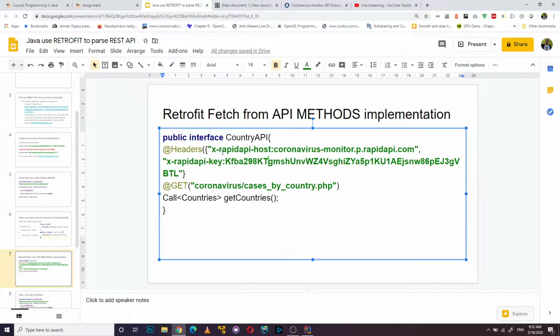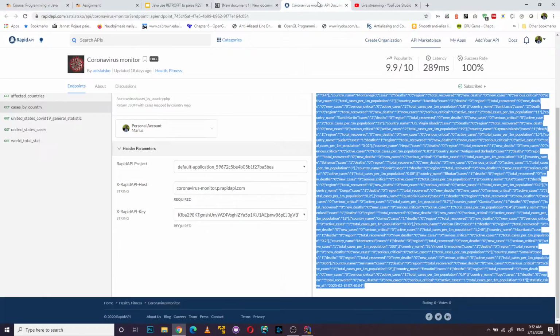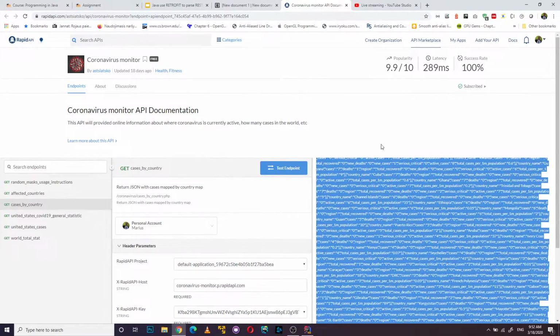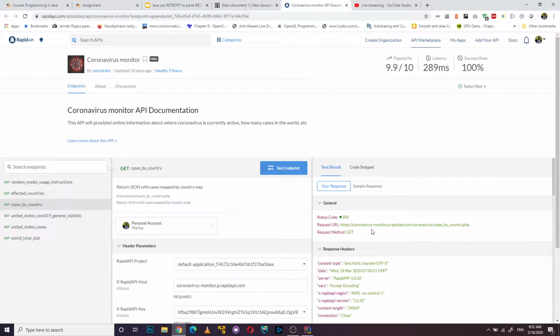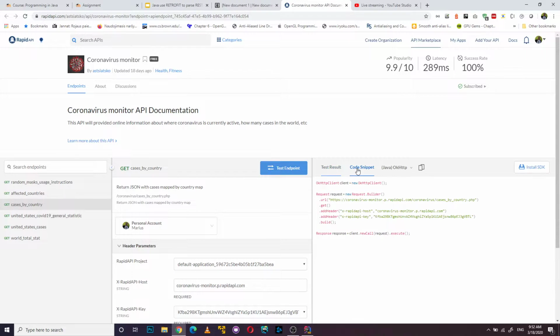And here we took from our example, like here. When you have code snippets, you will find some example of which headers you need to have here.